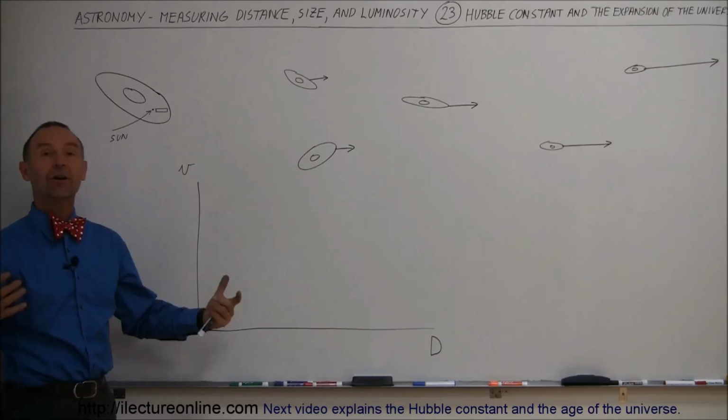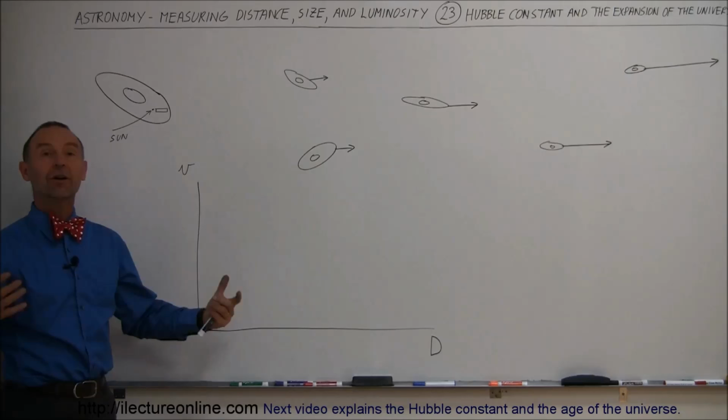Now let me redraw this because I don't want to misdraw that. So this should have gone right straight to the origin. There's my distance axis. There's my velocity axis. And this looks very much like what you might have seen in algebra before, the y equals mx plus b equation, where m was the slope of the line, y was the vertical axis, x was the horizontal axis.